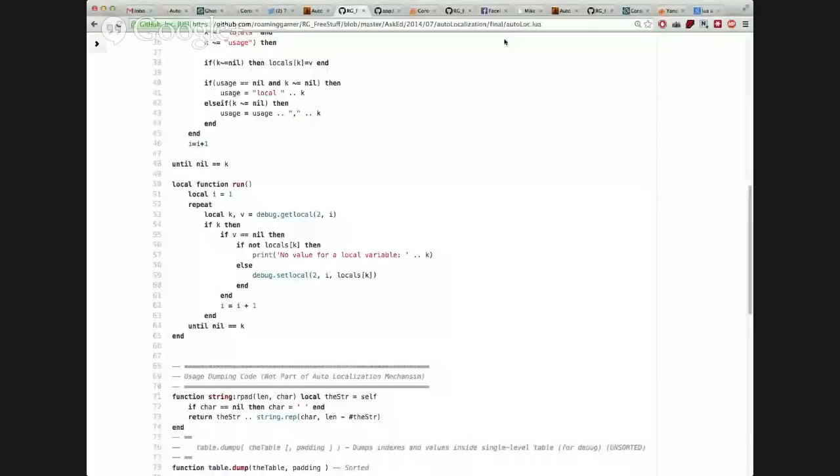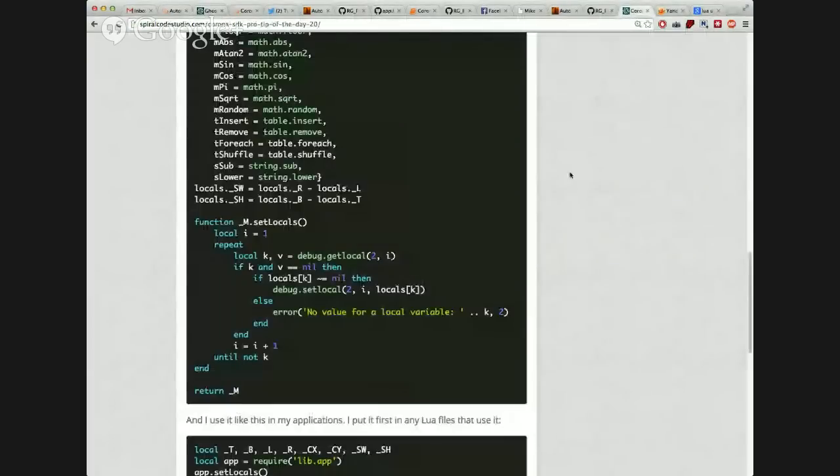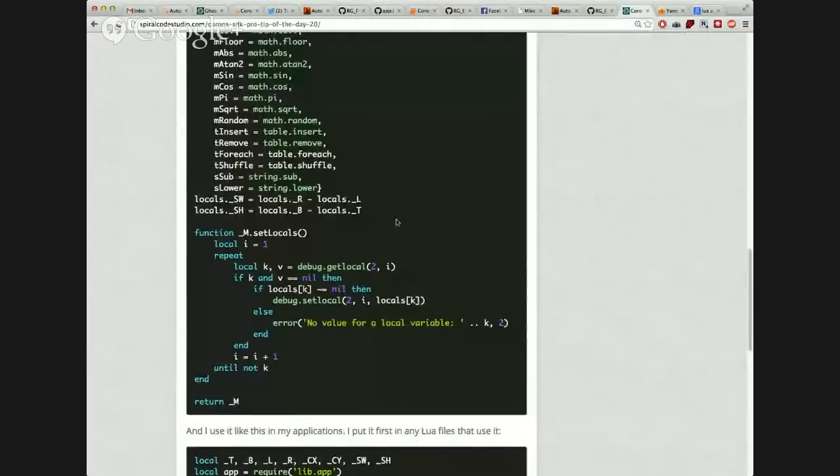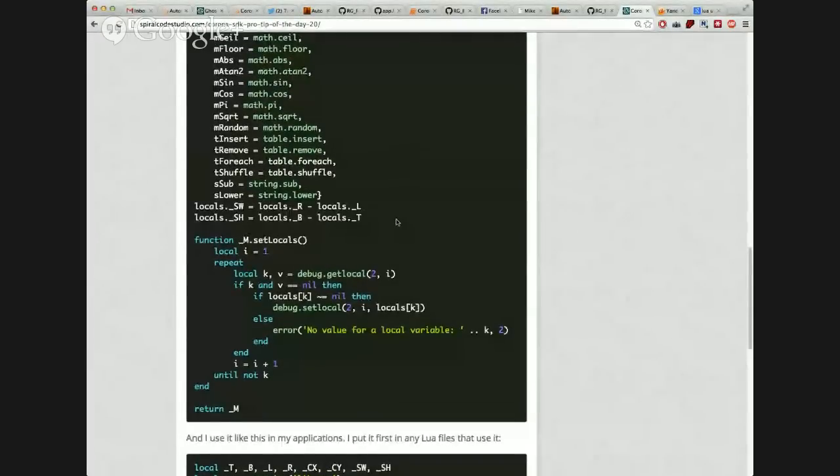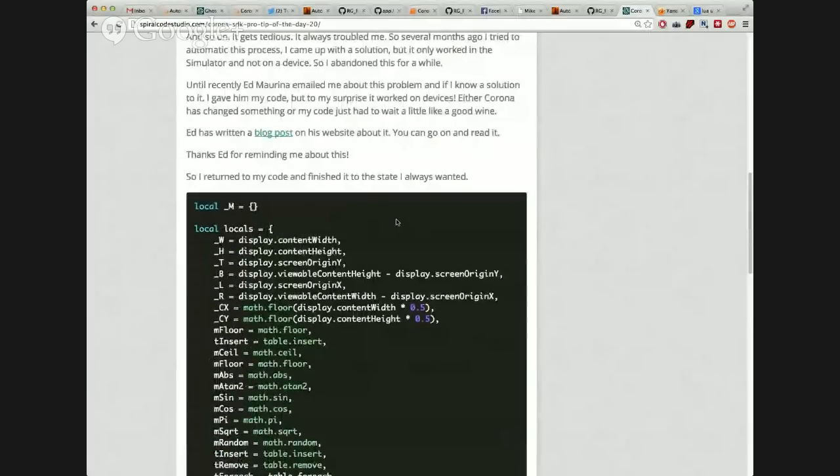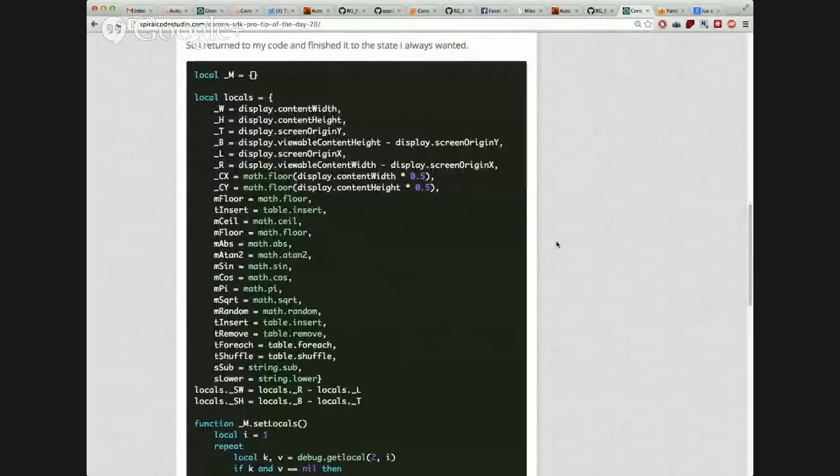So go back to your example. Here, he's got locals, scrolled all the way to the top. Locals is the table that contains all the names and then what's in the name. So underscore W is display content with.